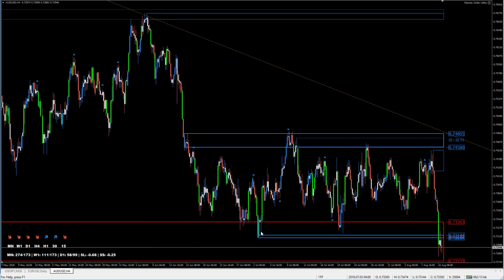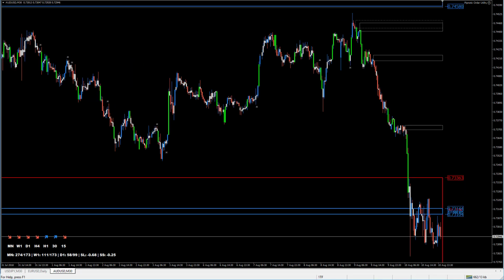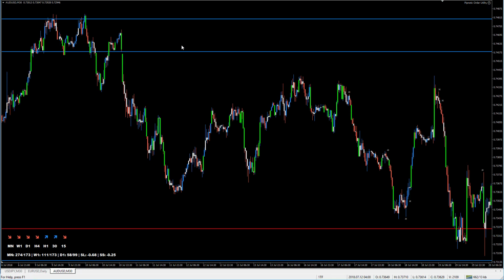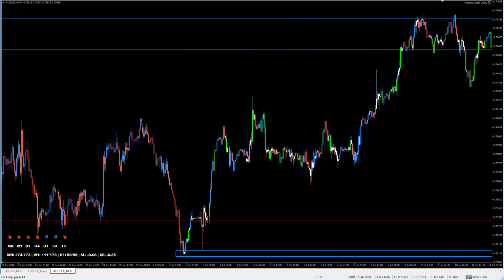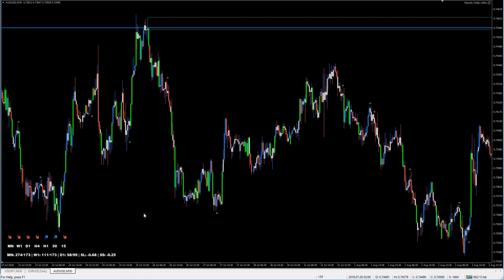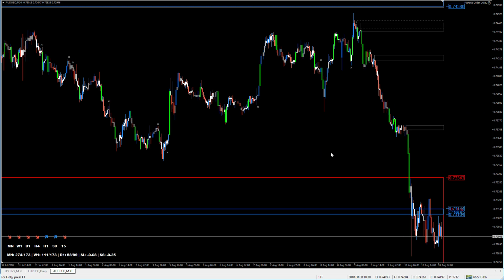Price came down, tested it, telling us where the edge of the buy zone is. We came down close to it, and now that micro, probably 30-minute demand is located. It's right there. Okay, that's where it is. And now what is it? It's gone. So what area of supply did that?